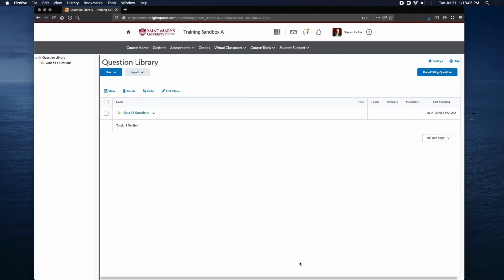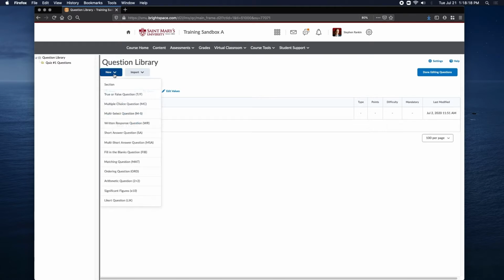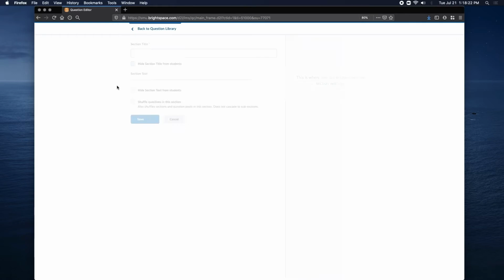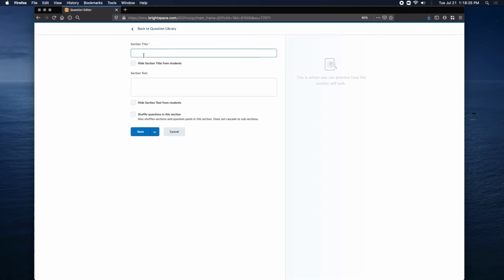Inside the question library, you can either create your questions in this area here, or you can create folders, which are called sections, to store your questions. If you wish to make a section, select the New button, choose Section, and then give it a title.